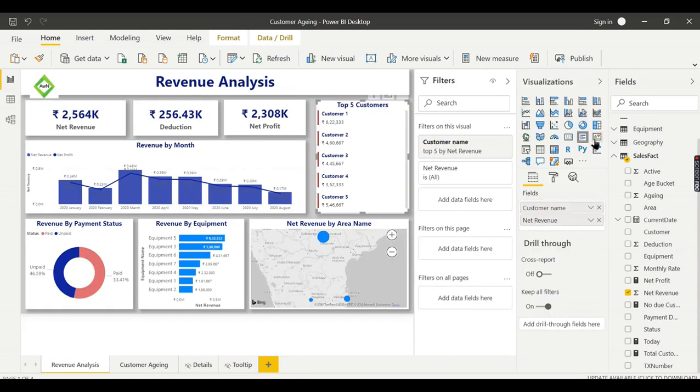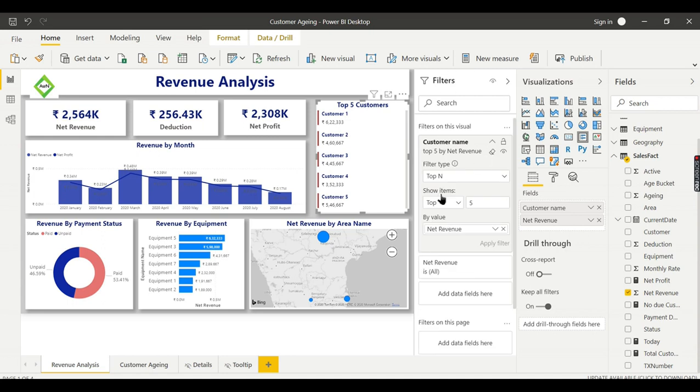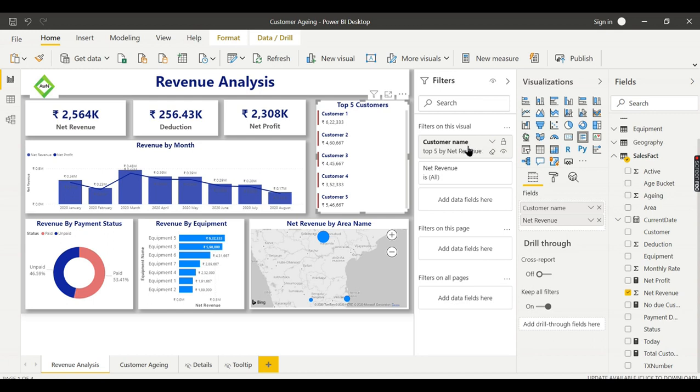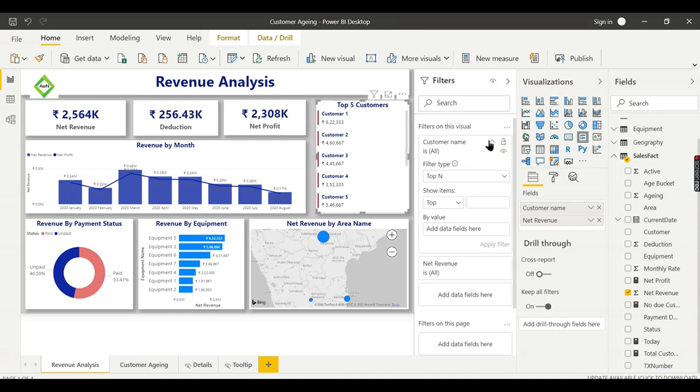The visualization I used is a multi-row card, with customer name and net revenue. In the filters on this visual, I need to use top 5. You need to choose top 5 and the customer name. Let me do it once again quickly.